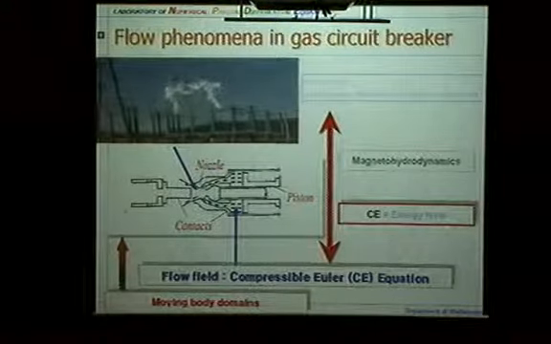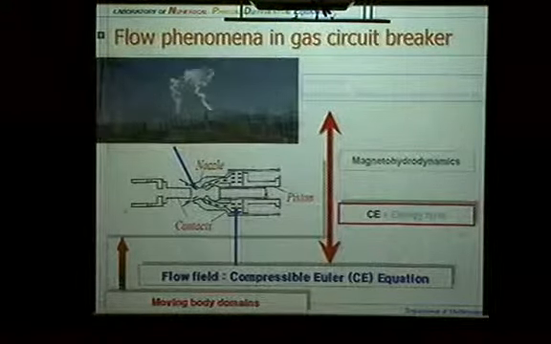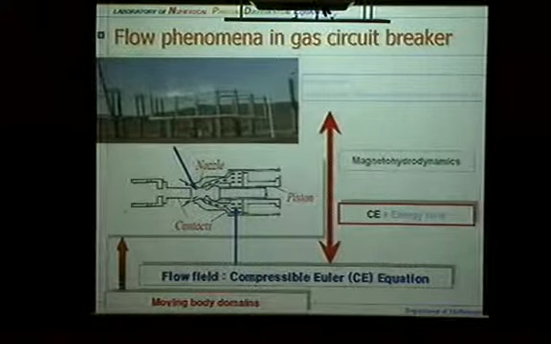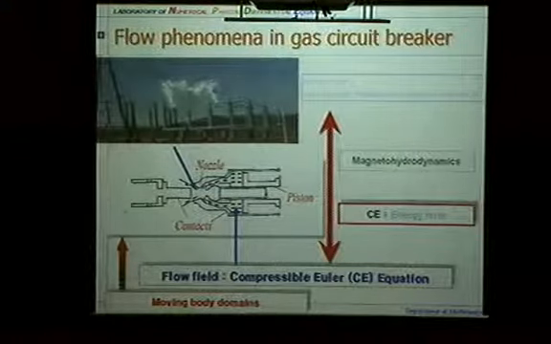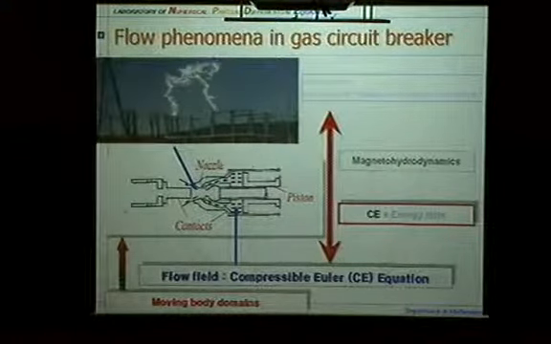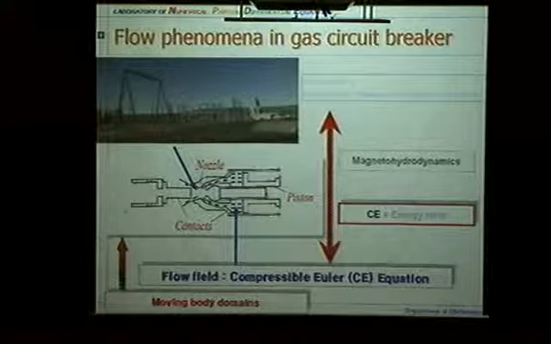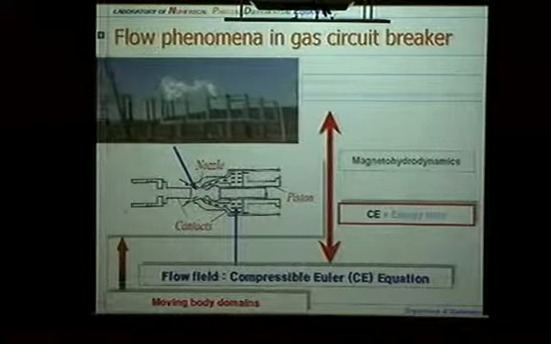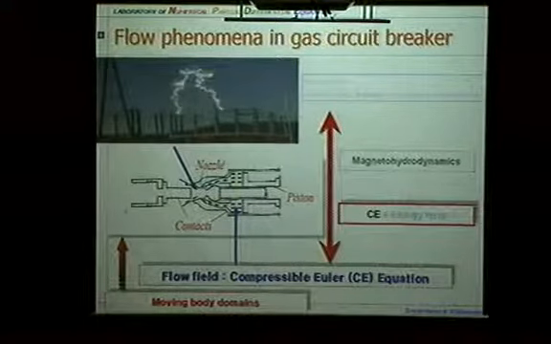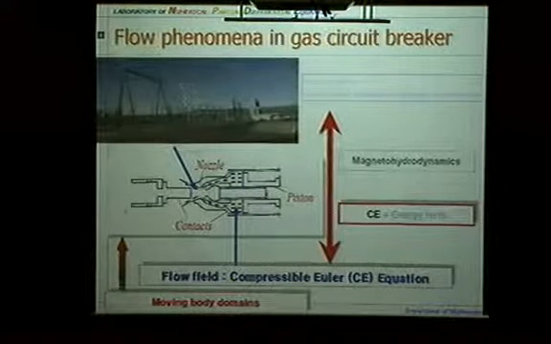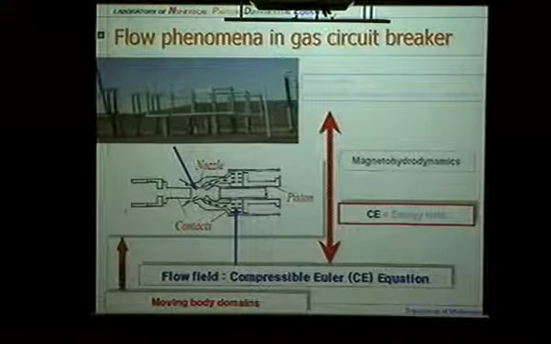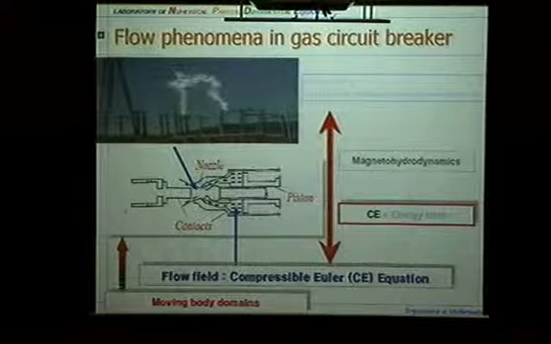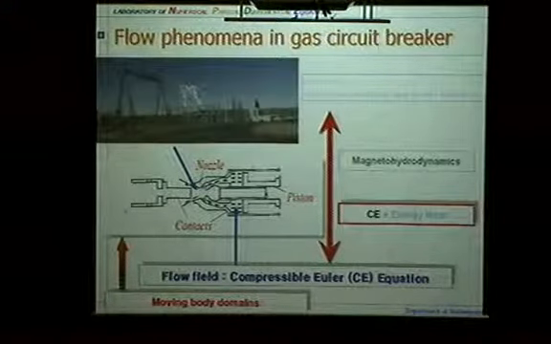So the question is, what kind of model do you need to simulate here? The first quite good candidate is, because the current is flowing, we might need to introduce some magnetohydrodynamics, and maybe because of some kind of avalanche effect, we may have to consider quantum mechanics, because this surface physics is coming in here.